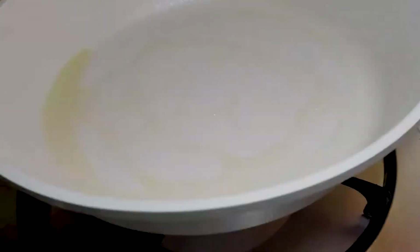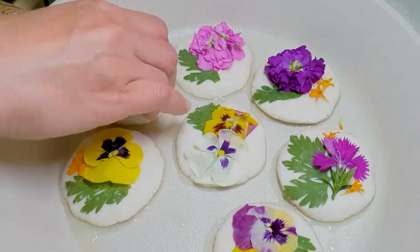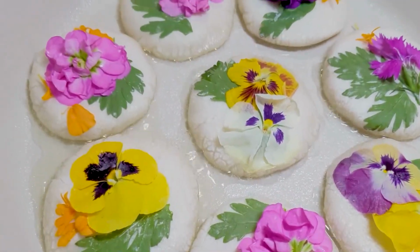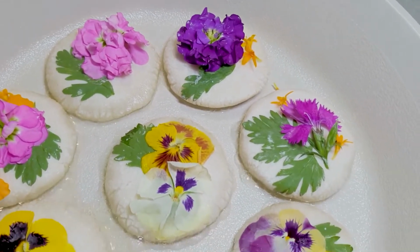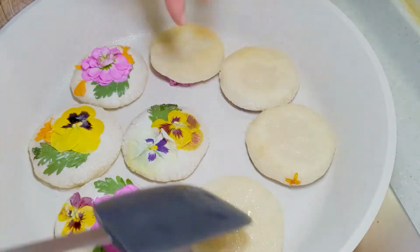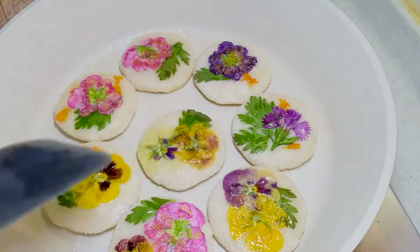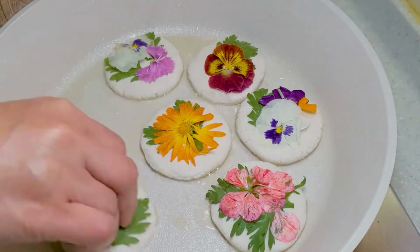Now pour a little bit of cooking oil into the pan and cook it on very low heat. I'll flip it over when it's almost well cooked, and cook only for a few moments since the petals will wilt with too much heat.